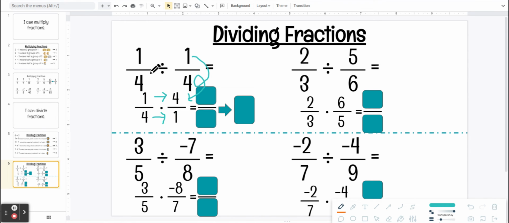Okay, so we're taking something kind of tricky and we're going to turn it into something easy, and it still means the same thing. So then as we multiply going straight across, 1 times 4 is 4. And 4 times 1 is 4. And then we could simplify this. 4 divided by 4 is 1 whole. So technically, if we wanted to eat 1/4 of a cookie and they come in 1/4 size cookies, we just need to eat one of them.